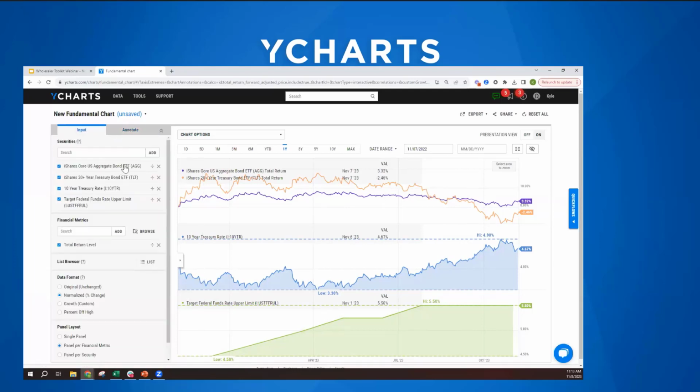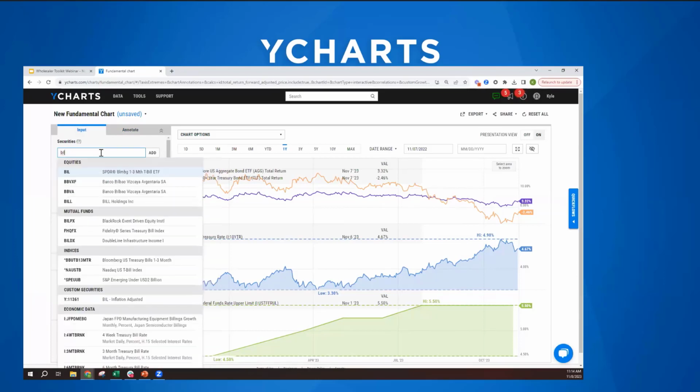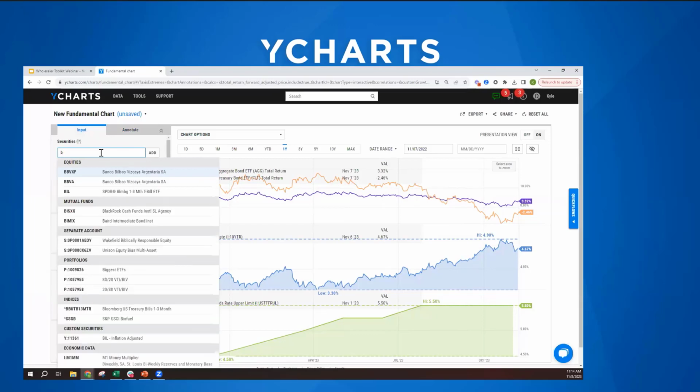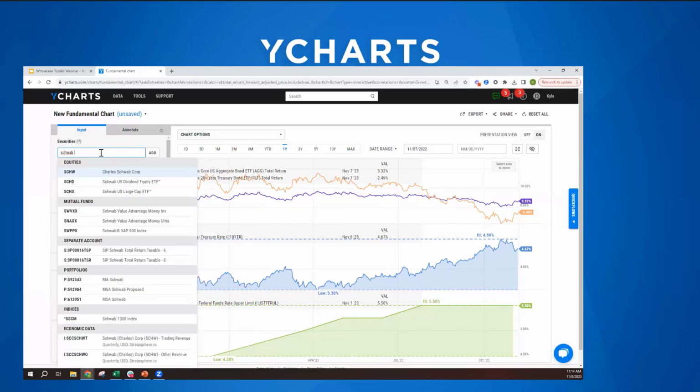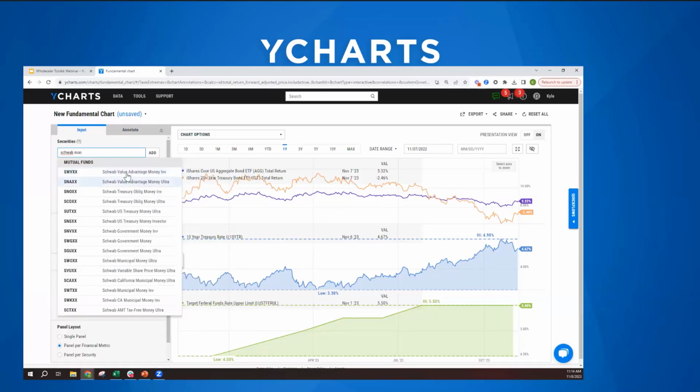Also failed to mention earlier, I'm just using these ETF proxies, but think about this from your fund family's perspective. What is the best opportunity as far as adding duration for clients? Use that in this example. We also have the ability to add in cash. So a lot of times what I might use BIL for 1 to 3 month T-bills or something like a Schwab money market for that cash proxy.